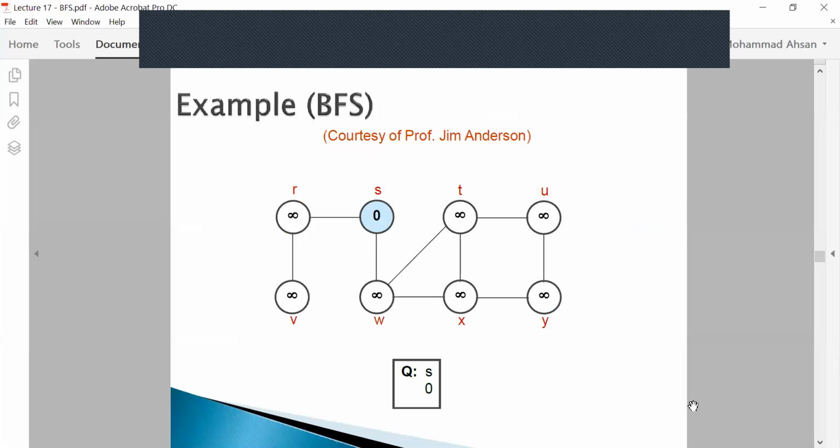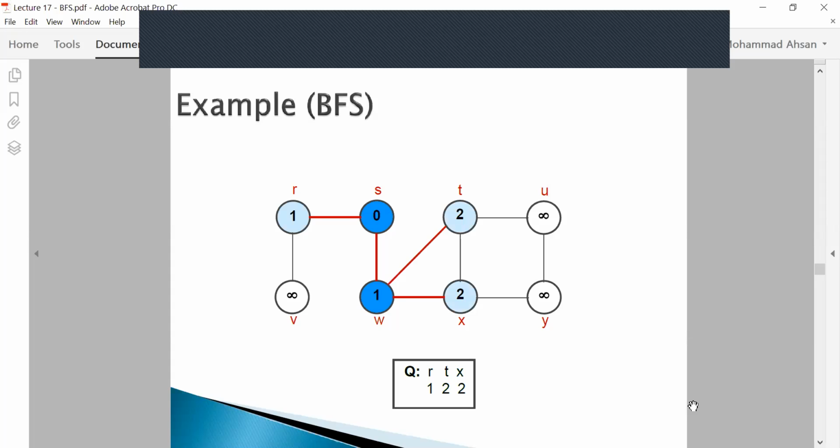So if you see here in this example, you enqueue the source node in the queue. The distance of source node is 0. Once you dequeue it, you take out S, you put W and R, which are the adjacent vertices, and their distance is distance of S plus 1. So this is basically your level 1, those nodes that are at a distance of 1 edge from the source. Then we are dequeuing W first. It's first in the queue. So when you dequeue W, you put its adjacent vertices T and X there, and their distance is distance of W plus 1, so that is 2.